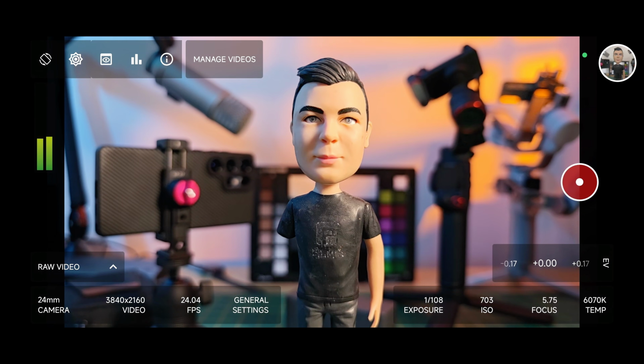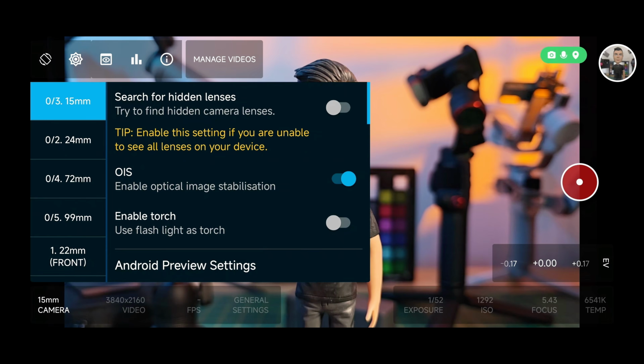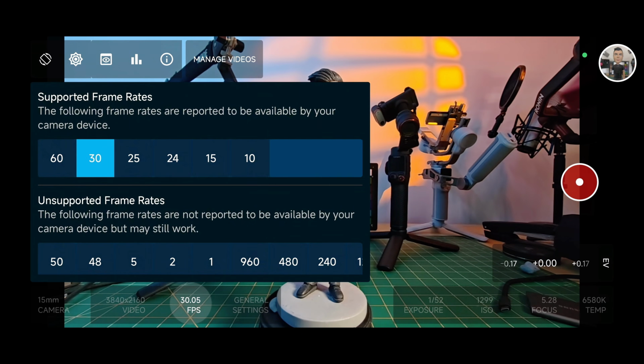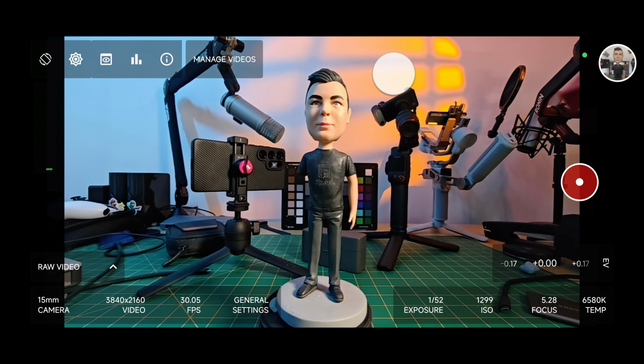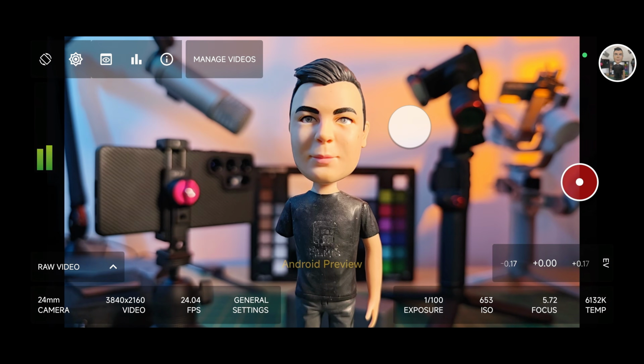Now it is important for you to understand that the resolution and frame rate we just set are set for our currently selected lens only. If I tap on Camera and choose the ultra-wide lens, for example, you can see that the FPS is different. You will need to apply your desired video resolution and frame rate on a per lens basis. Once set, it will stick. If I switch back to the main wide, it retains my previous settings, but keep this in mind.